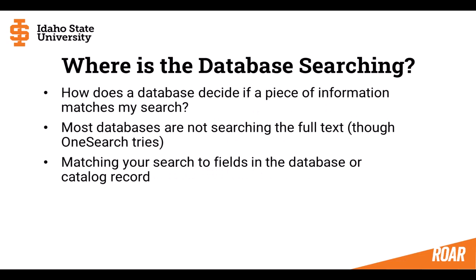When we do a simple keyword search in a database, the database is not usually searching the full text of a piece of information. There are exceptions to that. OneSearch is one of the exceptions where it really does try to search the full text of the piece of information. But most likely a database is trying to match your search words to fields in the record in a database or in a catalog record. And I'll show you a little bit more in just a minute what those records look like.